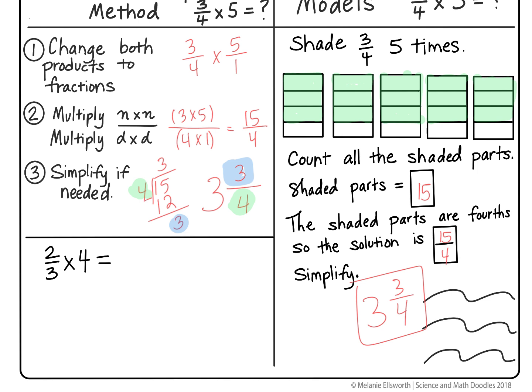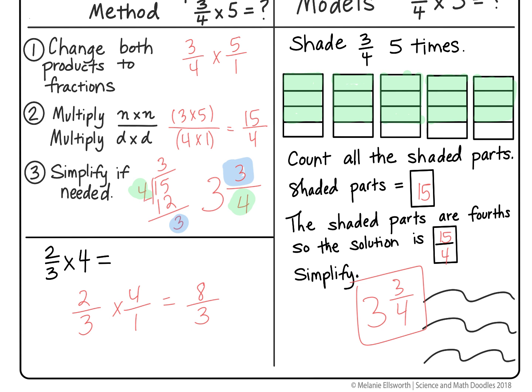Okay, I want you to go ahead and do 2/3 times 4. Just write that one out on your own, and then we'll check it real quick. So you can rewrite it so that 4/1 lines up perfectly if you'd like to, or you know to multiply the numerator times that whole number. Denominator will not change. Don't forget you can't leave a fraction improper.